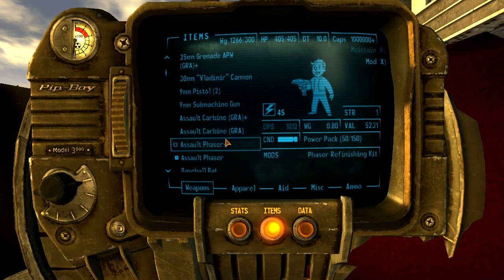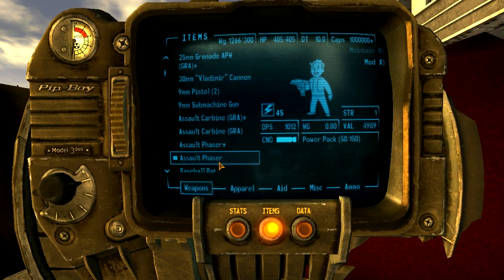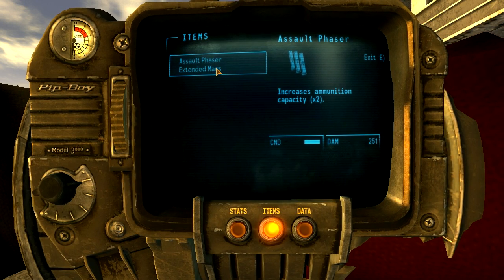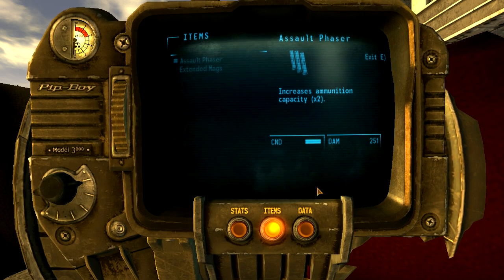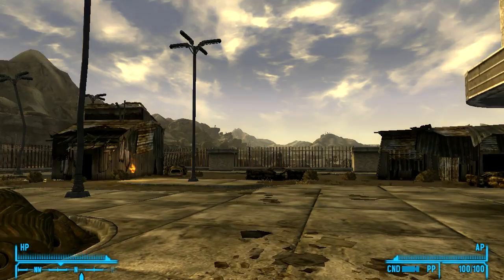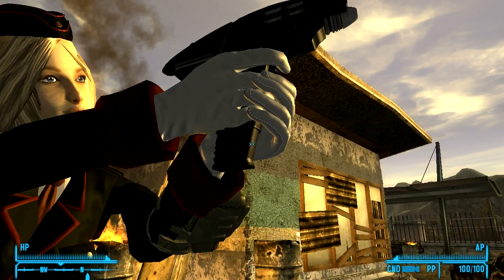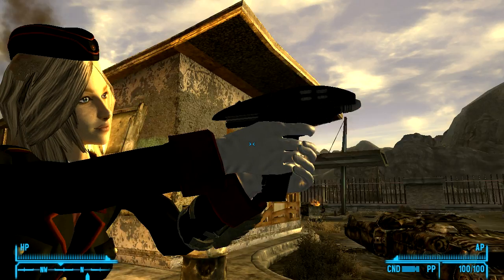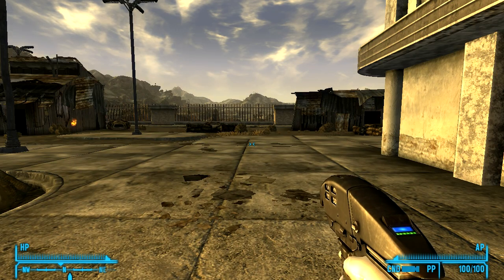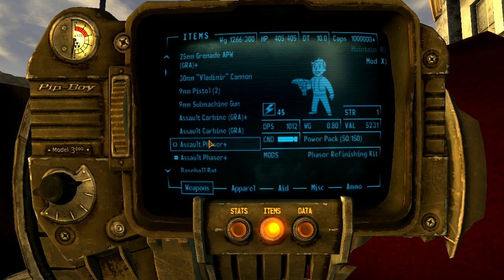And I don't really much like the other one, the extended. I don't like extended mag mods. I mean, it's cool that they add extra capacity, but that idea of it sticking out of the end of the barrel is why I'm not going to use it on the other one. But yeah, see, just a phaser with extended mags. Now it adds like a 100 and 100 there for the ammo. Still, let's go over to the other one.